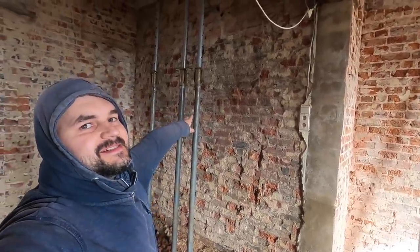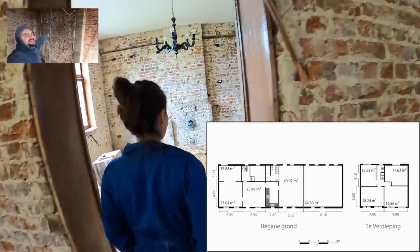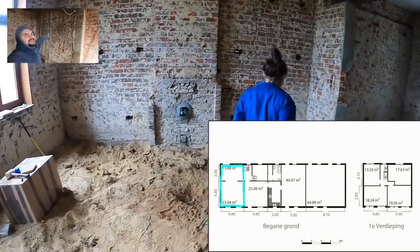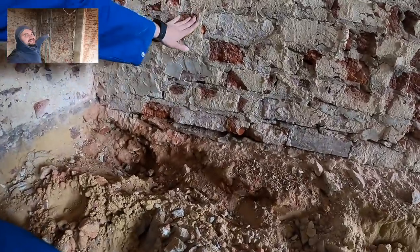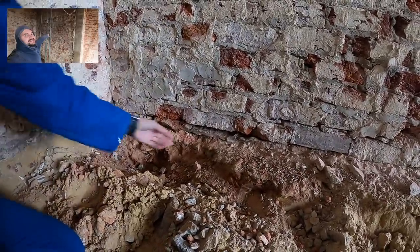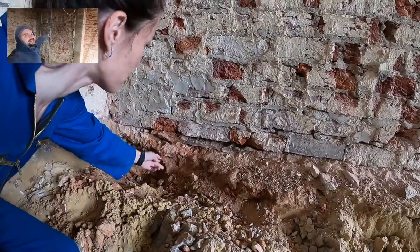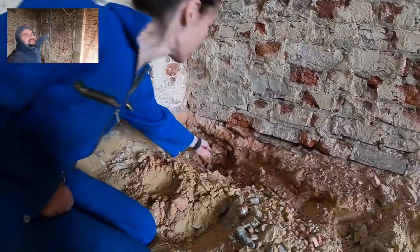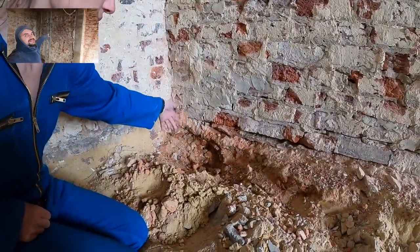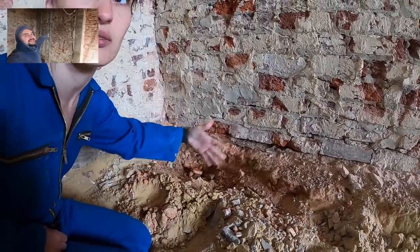Today we are going to demolish this wall. We will start from the ground floor, from our guest room. The first issue that we found: this wall was built later, and we have noticed that it sits on a foundation and it's already loose. We are not sure what the foundation is. It doesn't look like a whole brick, like on this wall, but some rest of the bricks that are already coming out very easily. So we need to check and dig it out and strengthen it.